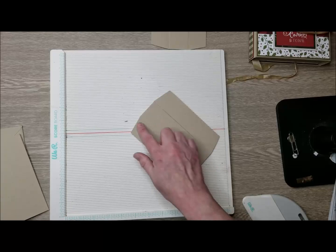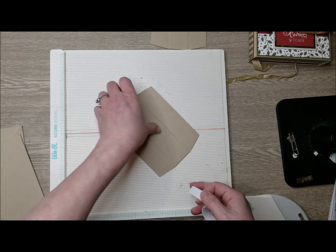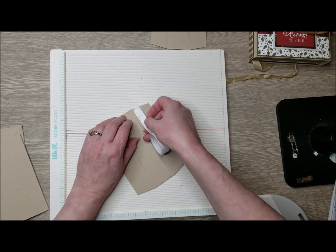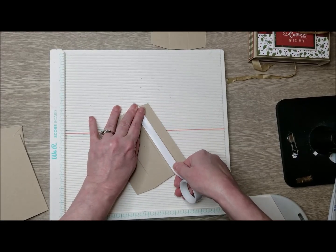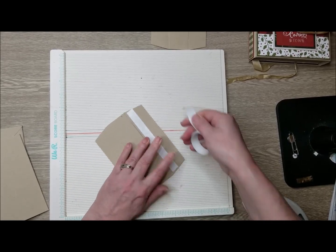And then I'm going to add some score tape to the back of this, about, I would go a little over 1/8 over, almost 1/4 inch past here. You don't want it right up against there because then it might possibly show. So I'm just going to run my score tape along here.